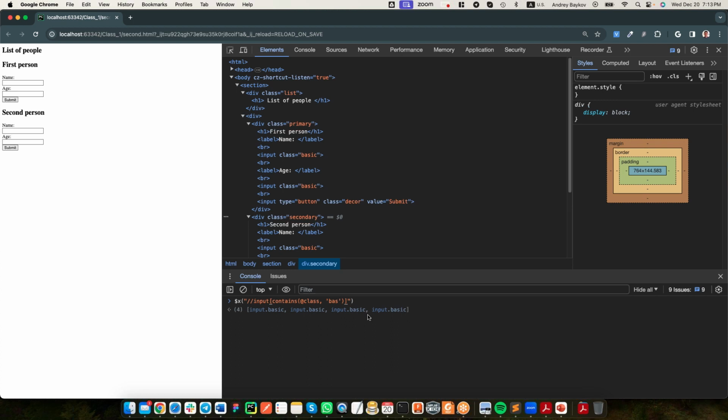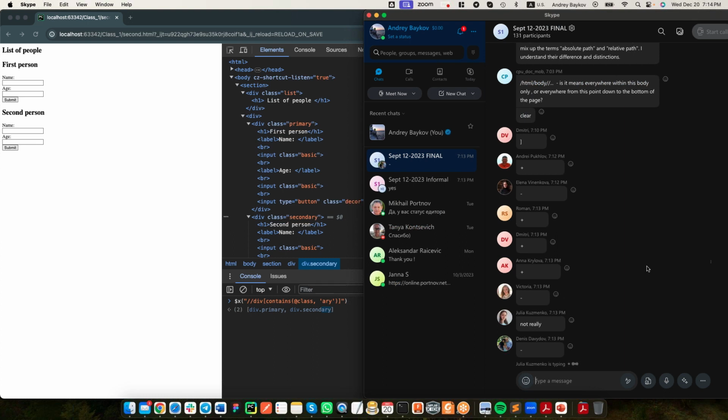I can say div contains, and primary and secondary are different, but they have ARY at the end. Do you see? This function found ARY, and I found both these divs. Is it more clear? No?